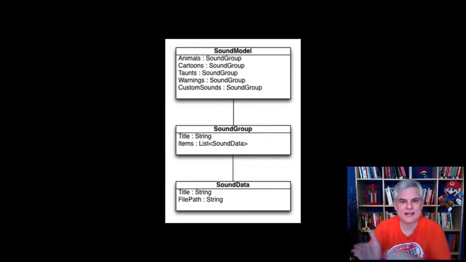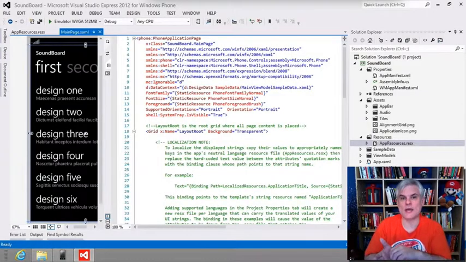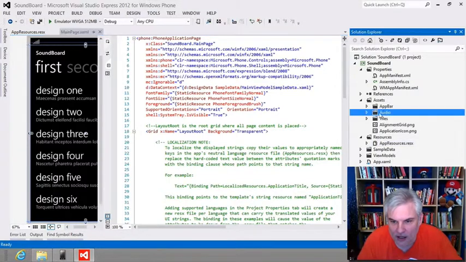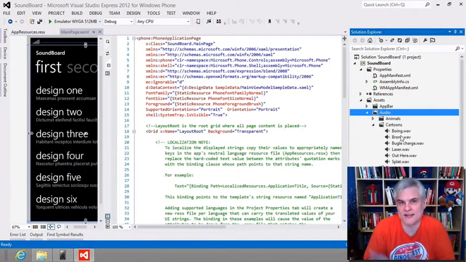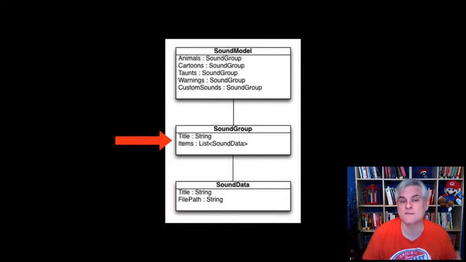And then when they click on it, we'll use the file path property to actually retrieve the file from one of our audio folders, and to play the given WAV file that's associated with the object that we're clicking on. Okay. So again, the sound group represents what I've been calling a view or a type.